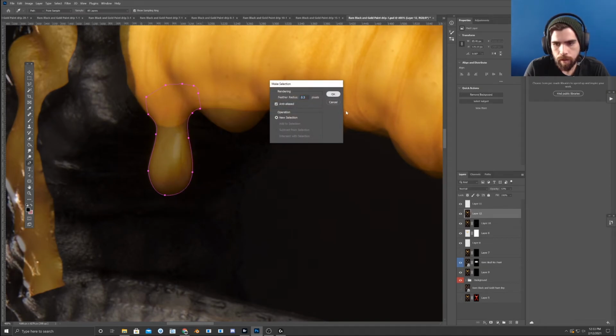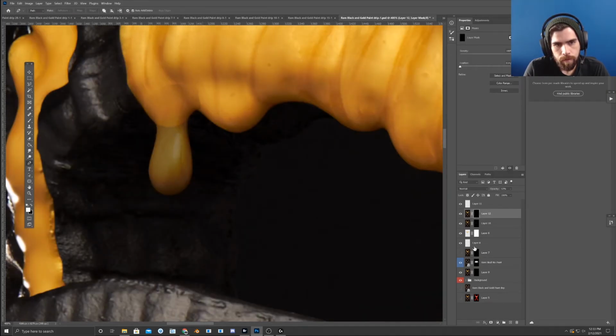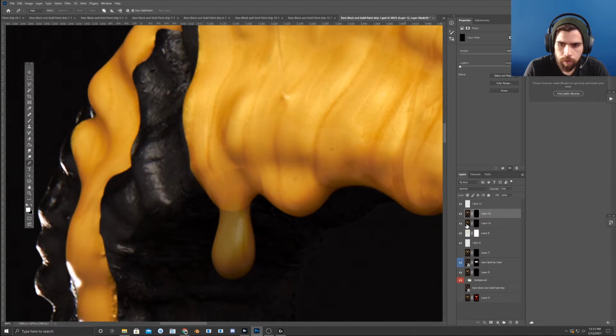Okay, so we're gonna make a mask of that. Okay, so yeah, we just have to do a little bit of cleanup. We can probably just feather the layer mask with black.